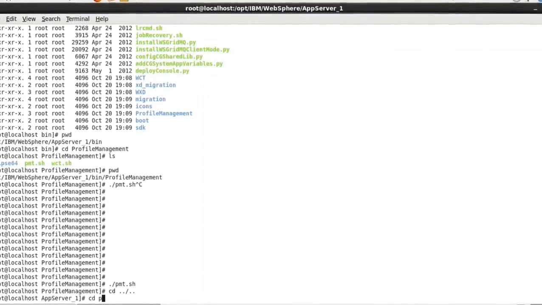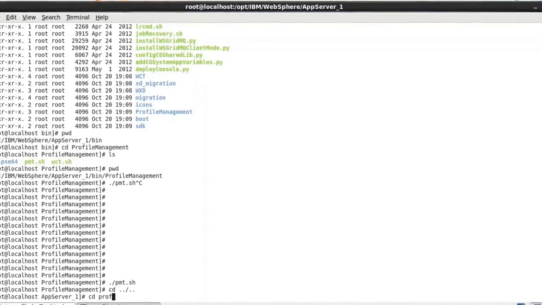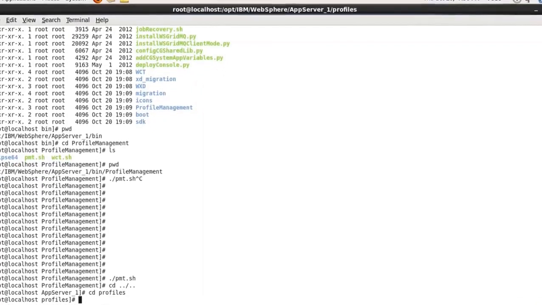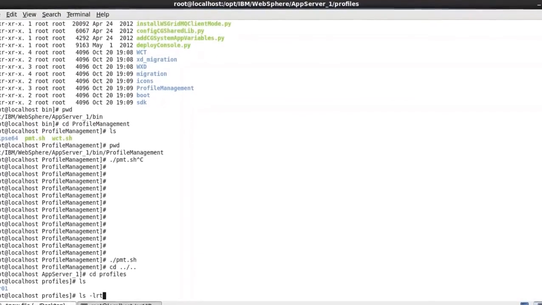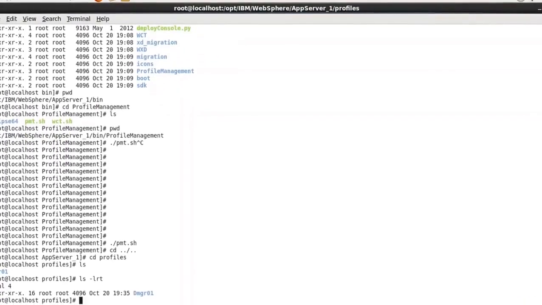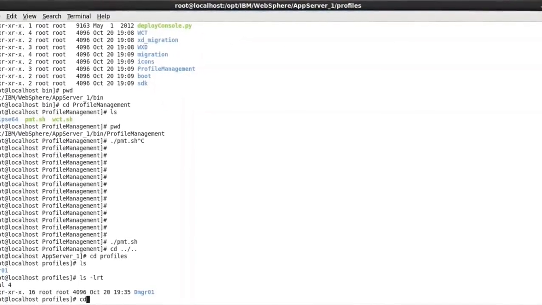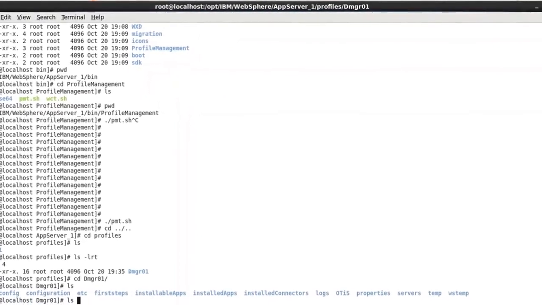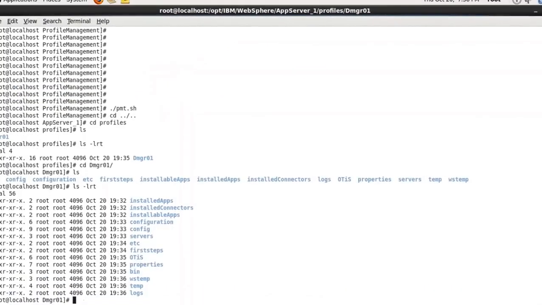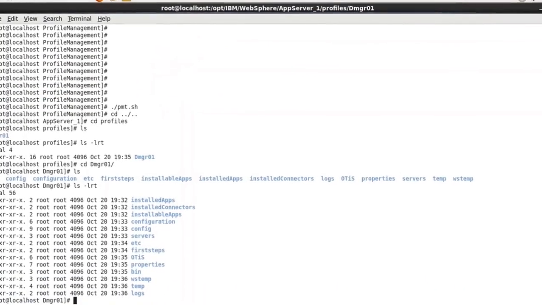Go to the profiles. Here we can see only one profile, Dmgr profile. Go to this Dmgr profile. These are all the configuration files for the Dmgr profile.